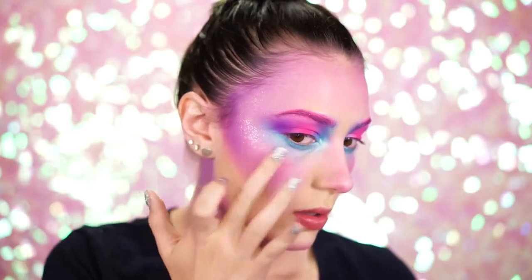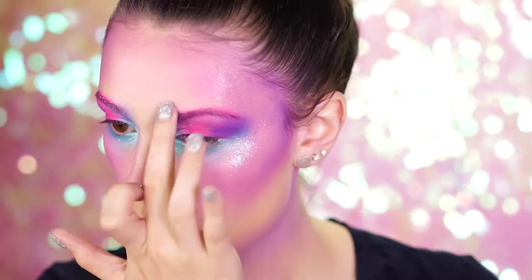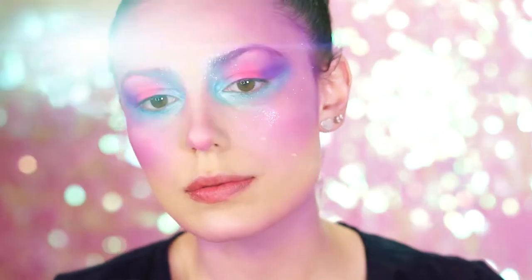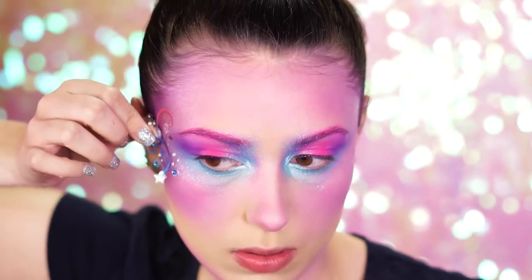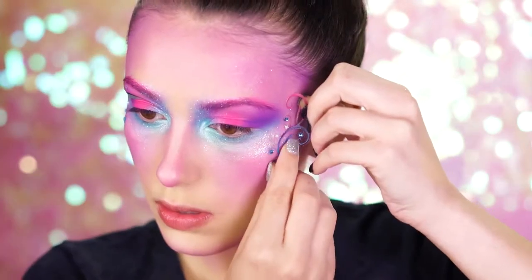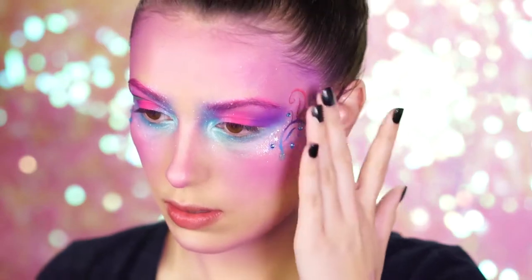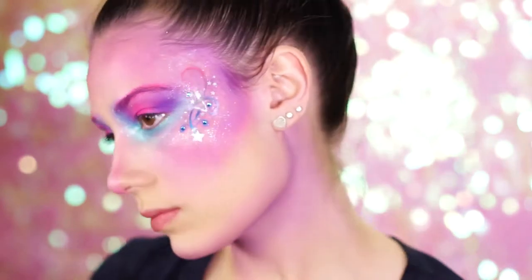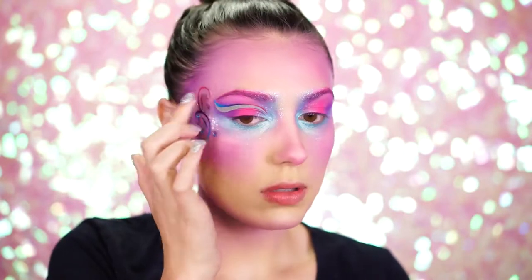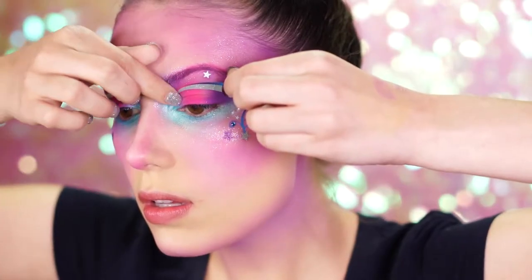This glitter is super simple and easy to work with because it already has an adhesive mixed in, so all you need to do is press it right on. If you'd like more details and a coupon for 20% off a single item at Spirit Halloween, check out my description box below. Unicorn face decals are perfect for fun designs because they stick right on with no adhesive necessary — they work just like a sticker, and this set gives you two for each side of the face. This is great for beginners because there is no drawing necessary. This set also makes an awesome cut crease, super easy. Add some sharpness by placing the eye decals above the crease of the eye for a very glam look — they stick right on. The set also comes with some fun stars you can stick on as well, and the decals are done.